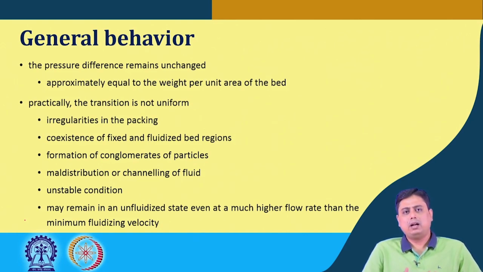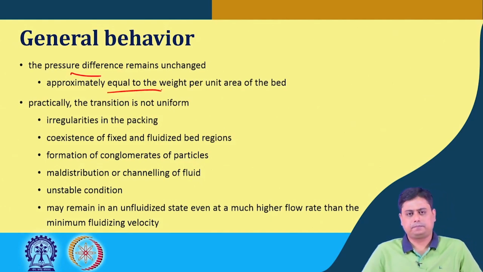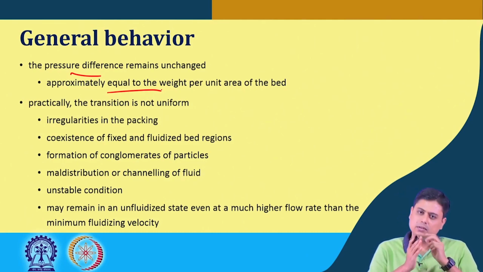Okay, because until the point the fluid velocity becomes higher than the weight of the bed per unit area. So this pressure difference remains almost unchanged until this imbalance is introduced by increasing the fluid velocity further. So basically a fixed bed is now behaving as a fluidized bed. So that means there is a transition between the fixed bed and the fluidized bed. The fixed bed with upward motion of fluid and the fluidized bed, there is a transition.